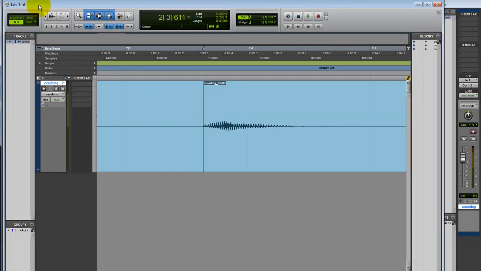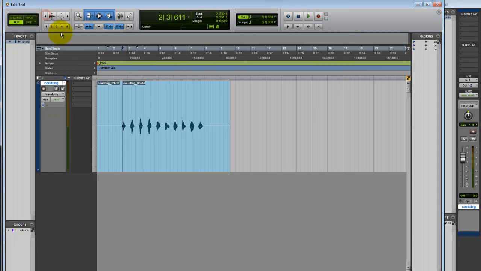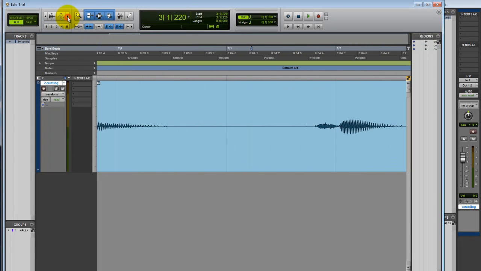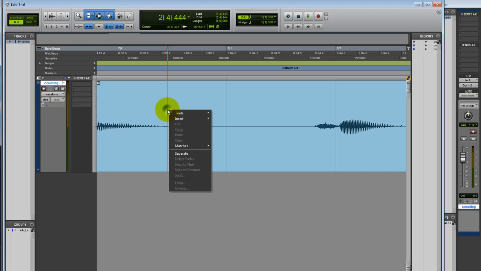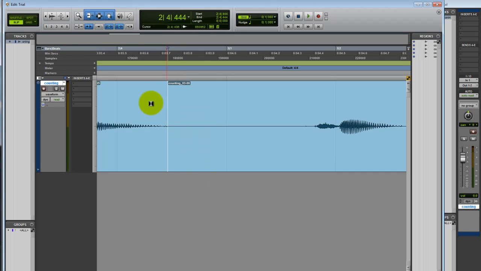We have 2 different regions. If I zoom back out, we have one region there, and this is the rest of it. Okay, we've just separated this region into 2 different regions. Alright, so I'm going to click towards the end, zoom back in. Now I want to slice and create another break right where this audio finishes. So that looks about right. I'm going to right click, go and separate.